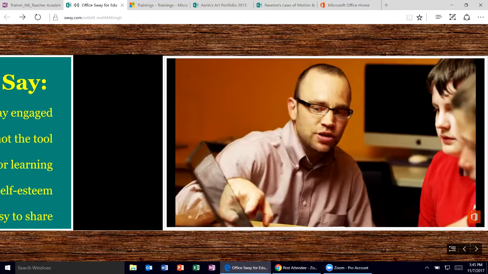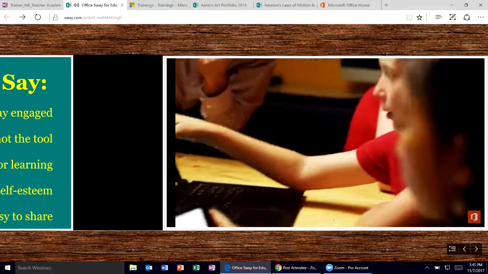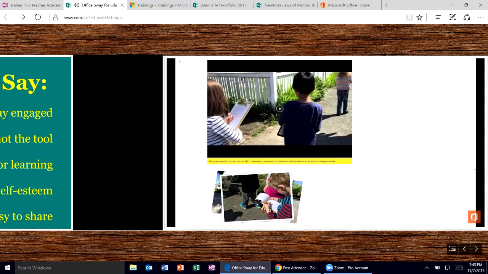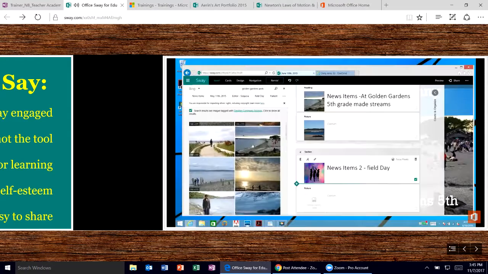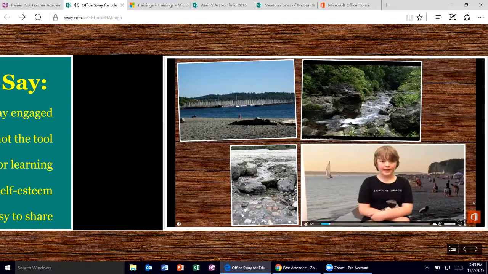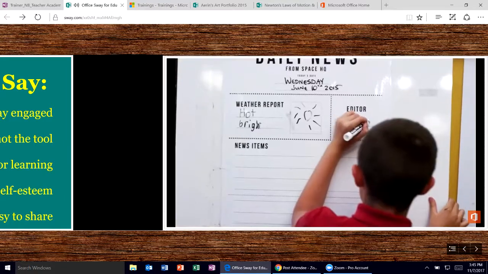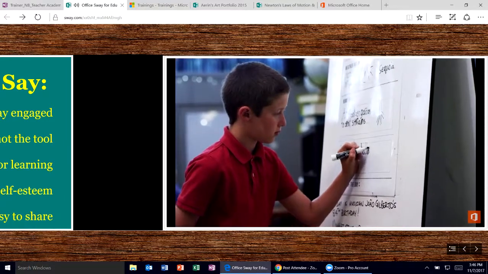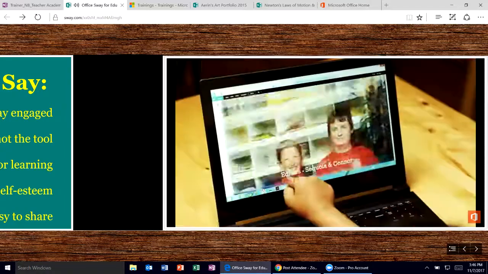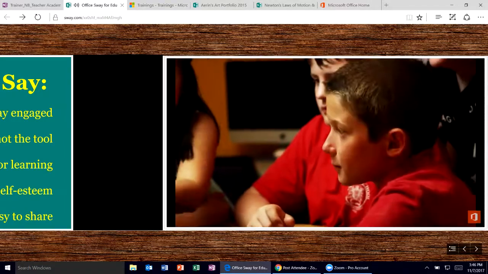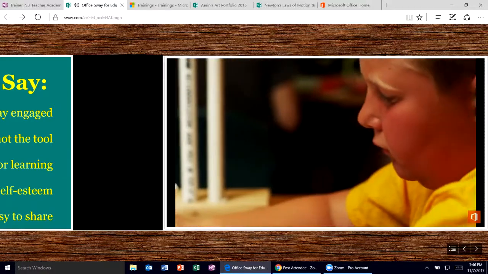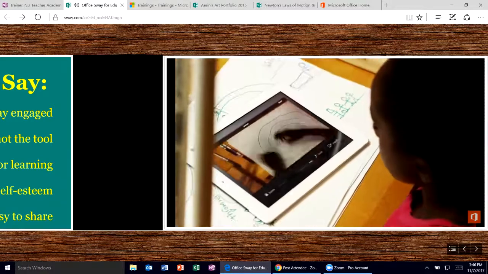Sway is hoping students become active producers of their own original content. It allows them to elaborate on things in a way that maybe just writing a story on a piece of paper wouldn't. They can add pictures, they can add movies, they can really envision the best way to tell their story. Sway allowed us to have multiple groups working on the same Sway at the same time. One group is typing in the news, another group is sketching out an illustration for that, while a third group might be recording a really quick little green screen news update. It's very instinctive to them to drag and drop things.